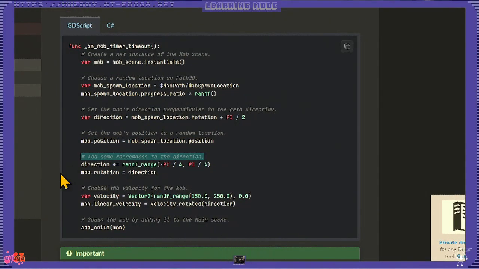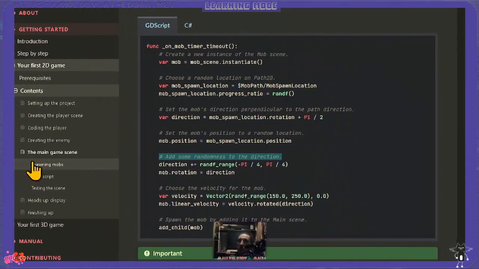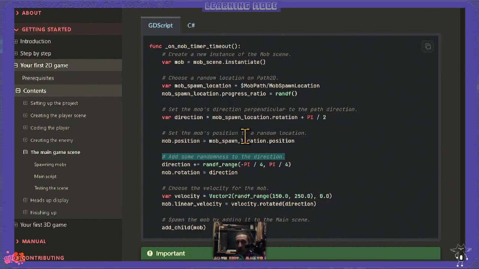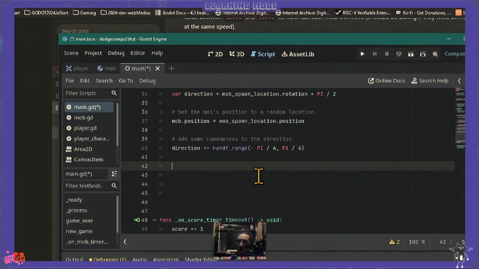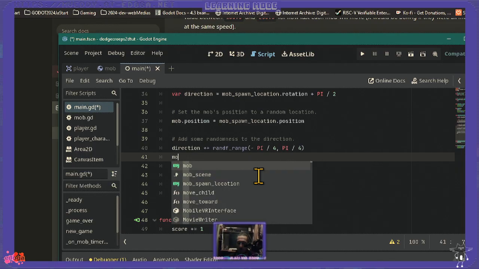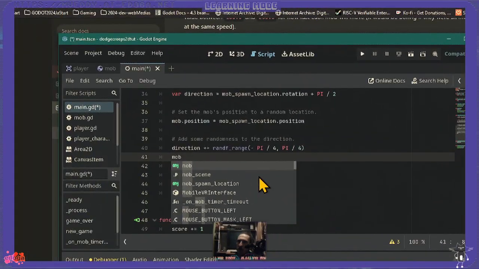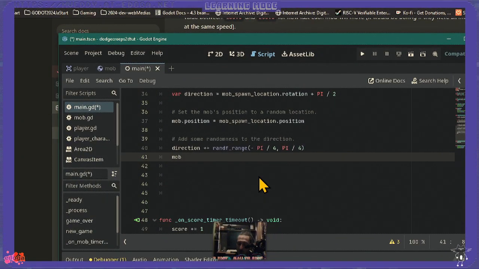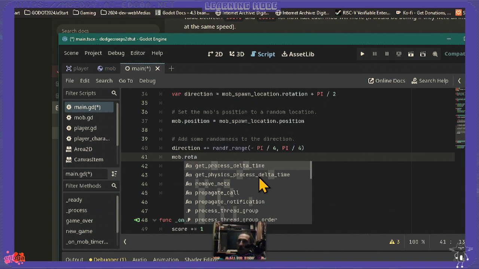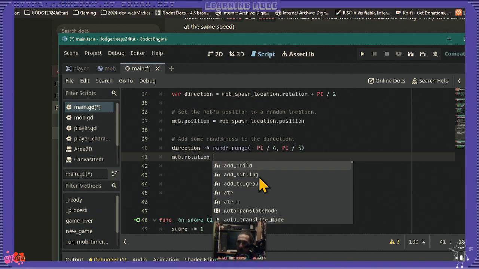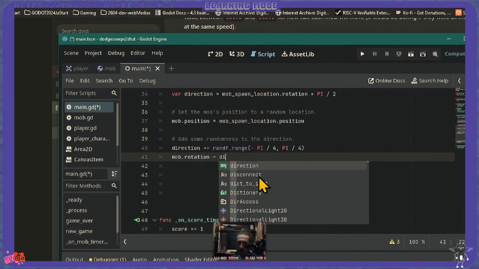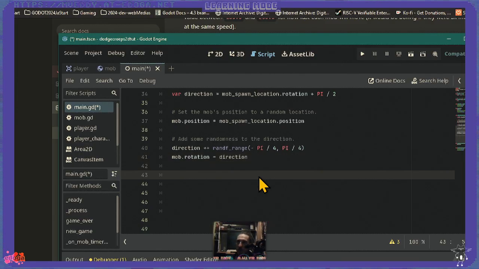And then mob rotation direction. Okay. Set the mob rotation to equal direction. Okay, mob dot rotation equal direction. Let's go.